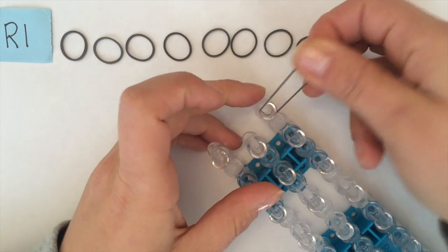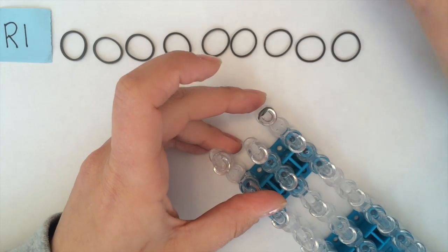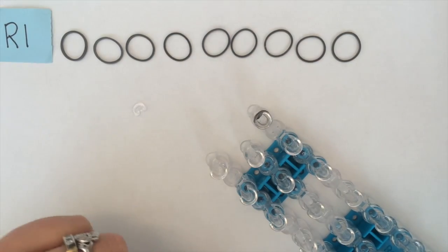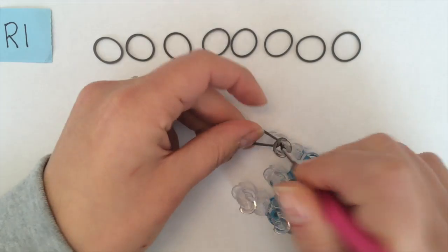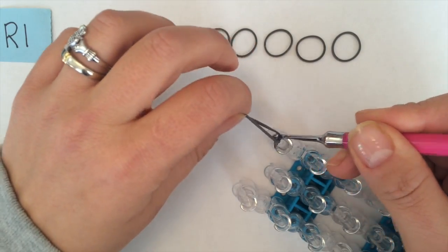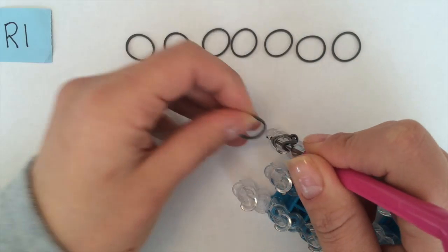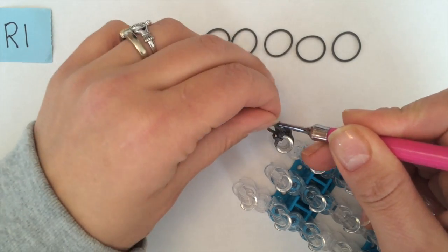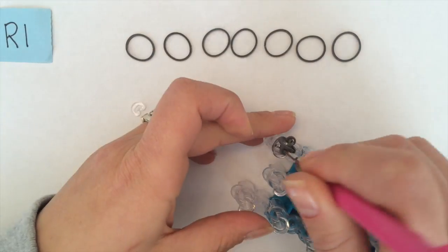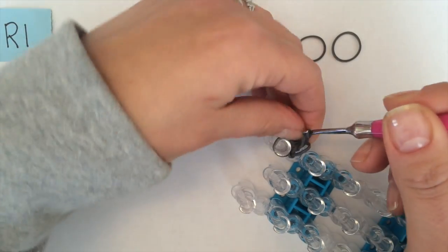So you're gonna take your first band and wrap it around the bottom peg 3 times. 1, 2, and 3. Now bring 9 bands through, 1 at a time. Reaching in, bringing your first on your hook. Top loop over and bring it to the side. Continue, top 2 loops over. And you just want to bring through 9 bands in total.